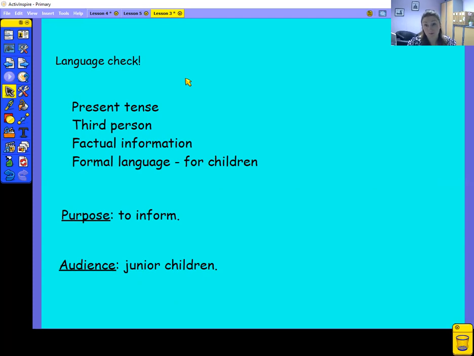Have you informed them of something? Have you given them some information? And have you always thought about who you are writing for? Okay, so once you have written both of those paragraphs, will you finish the lesson by doing a self-check? Edit as you go along if you want to. If you've got a different colour pen or pencil, you might like to make changes in a different colour like we do in class, okay?